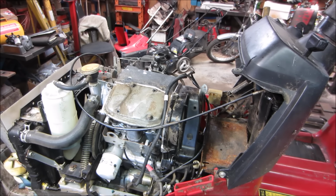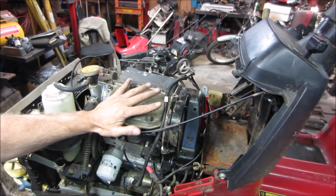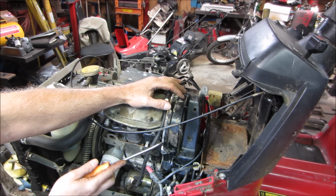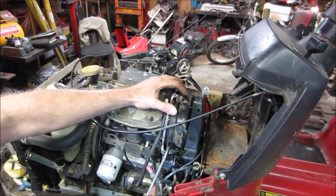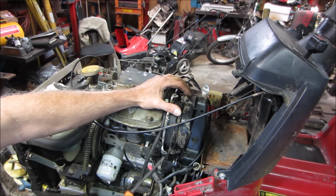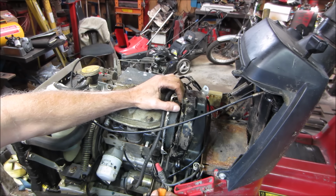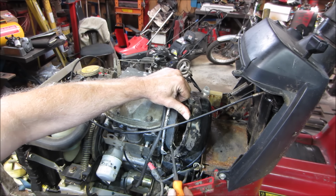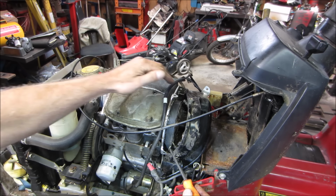I believe I have most of the screws out. I just had the belt cover back on and put a couple screws in to keep dirt out of the top end. Let's see if we can at least get in there. It has a lot of crap in there. There is a huge nest in there. That's exactly what happened. You guys see it?